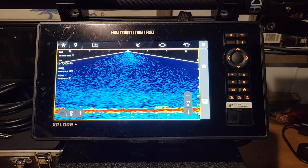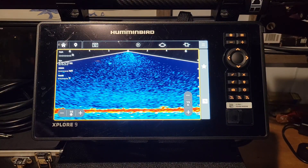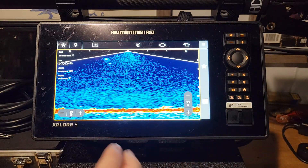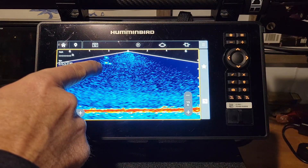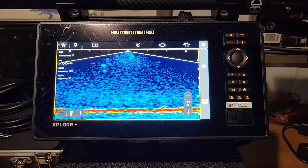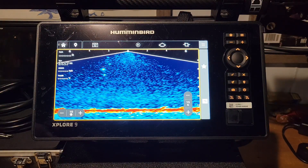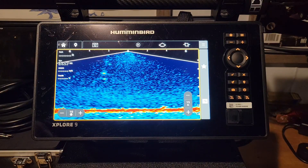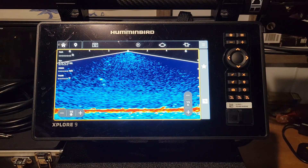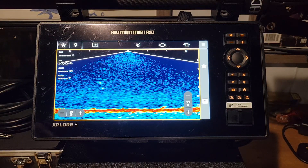In this screen recording we're sitting in about 12 foot of water. You can see the depth on the right. This is the picture — you can see my split shot and fathead minnow dropping down on the left-hand side. The picture is very cluttered with a lot of noise. These are the factory settings right out of the box: sensitivity on 10, contrast on 10.